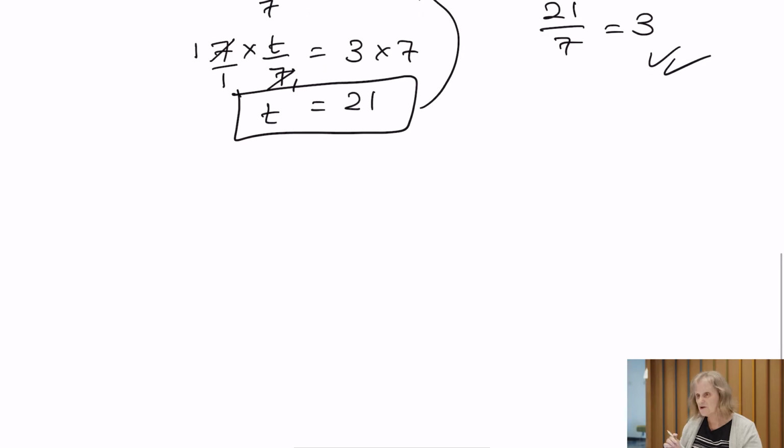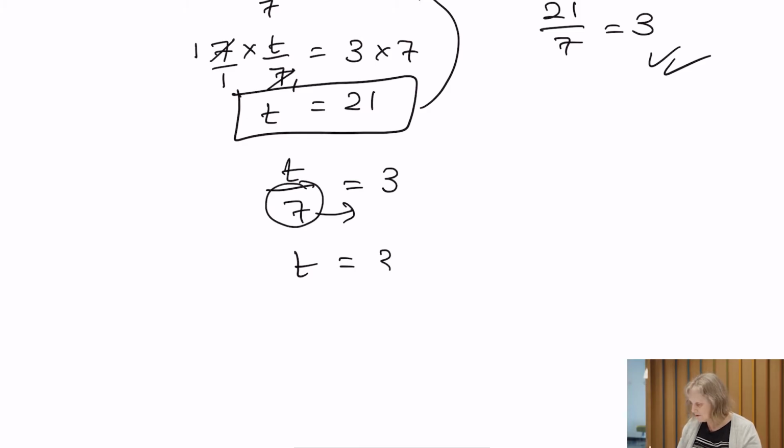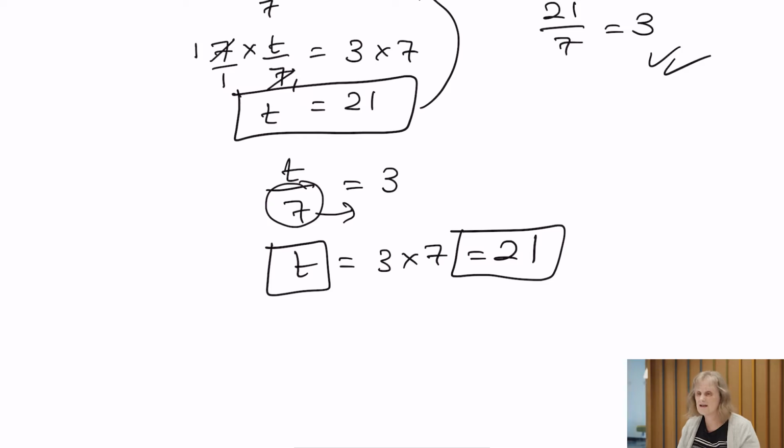Now the shortcut to this: we had t over 7 is equal to 3, and we recognize we want to find the value of t. We want to isolate that on the left-hand side. With t being divided by 7, the opposite of that is multiplying by 7. So if we take that over the other side, instead of dividing by 7, we're going to multiply by 7. So it gives us our value of t here. So the shortcut is on the left-hand side, we're dividing by 7, so we're going to take it over to multiply by 7 there.